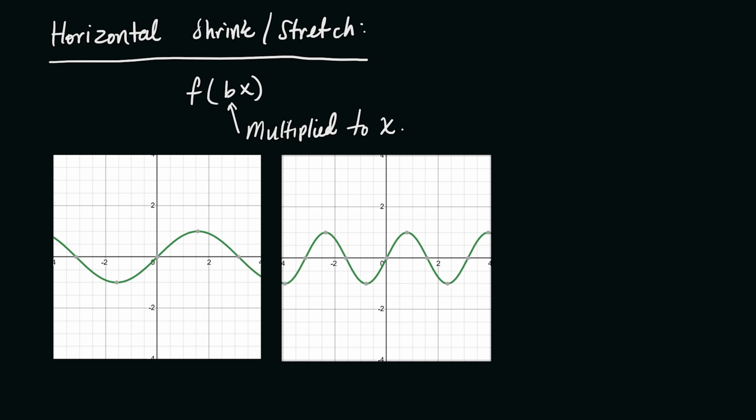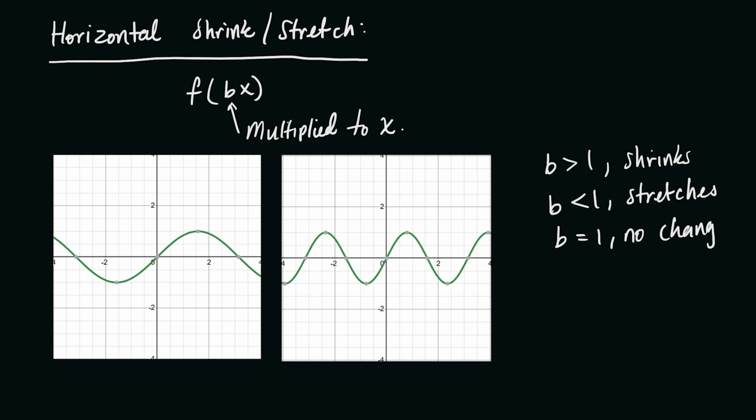All right, so now this is what you have to be careful of. So things kind of like, they're the opposite basically. So remember how we've said that for the vertical, right? If a is larger than 1, then it basically stretches, right? And then if a was less than 1, it shrinks. But in this case, if b is greater than 1, it shrinks. And then if b is smaller than 1, it stretches. And of course, if b is just equal to 1, then there's no change at all.